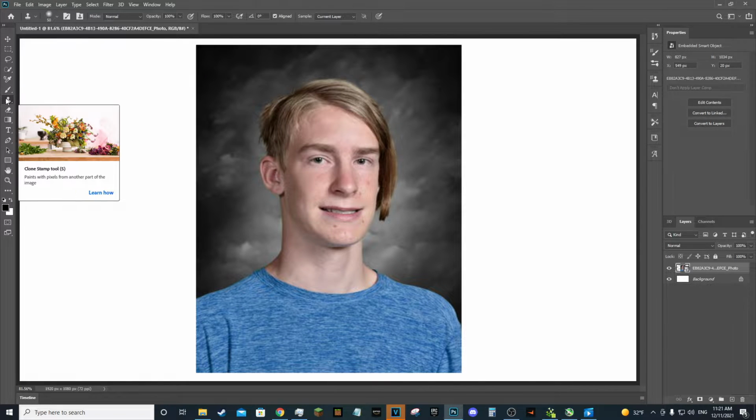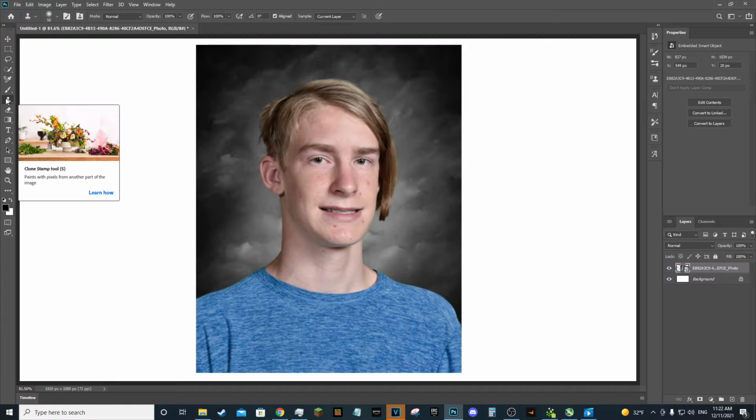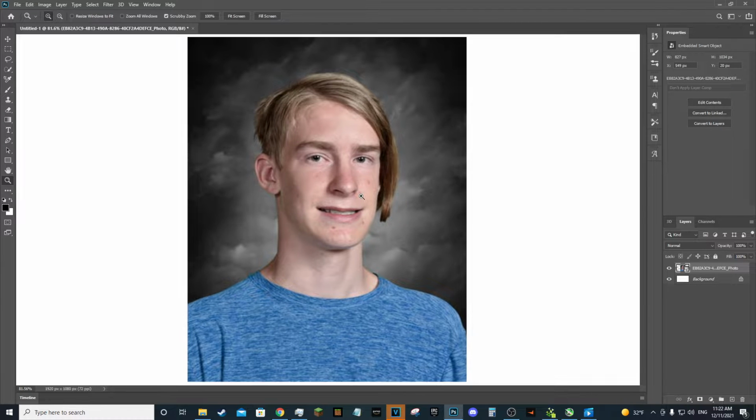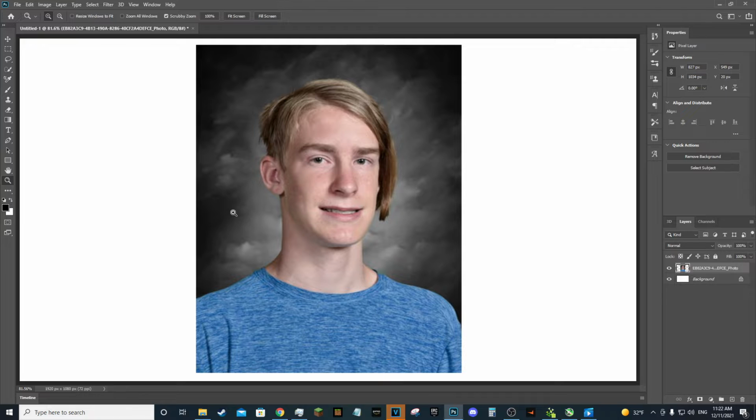The clone stamp tool is pretty complicated, but basically, as shown in the definition here, it's taking pixels from another part of the image. Now, you wouldn't think it's that useful at first, but there are some uses. How you use a clone stamp is you press Alt and you click on something you want. We'll make this a bit smaller. And how it's useful is, say I don't want the things on my face here, I can take some other part of my skin like this and make it look a whole lot nicer, a lot cleaner than the original image I had.